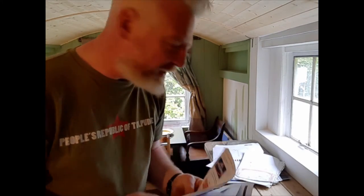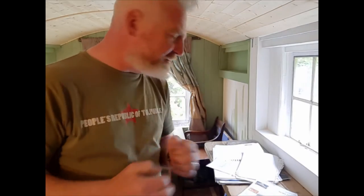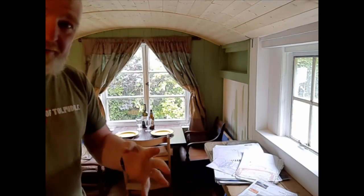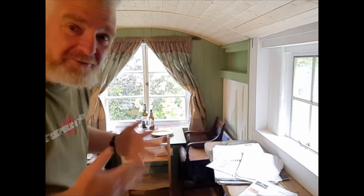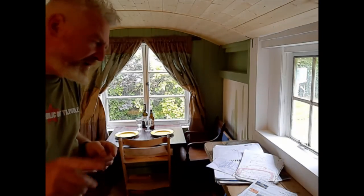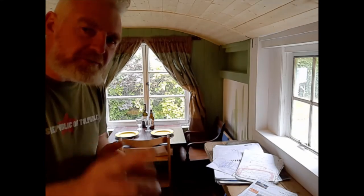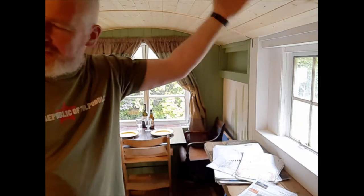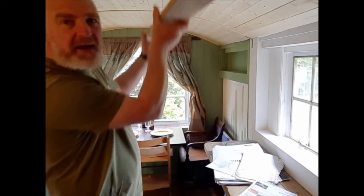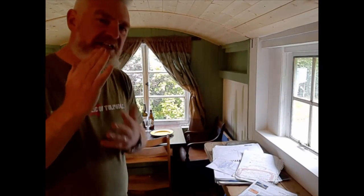It says 500 quid — that is my target budget. I think I have definitely run over 500, but I reckon I'm still within a thousand pounds. I'm really pleased with it; it's already quite a useful little space and looks nice sitting in the garden — all in, under a thousand pounds. If you were absolutely fixed that it had to be within budget, it could have been done much cheaper. For example, I've used proper tongue-and-groove planking for the ceiling, but there's no reason the free packing planks couldn't have been used instead.